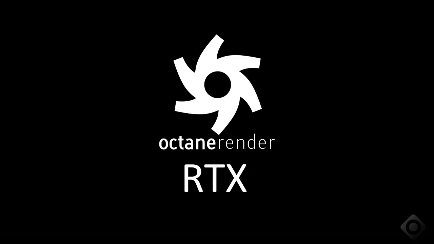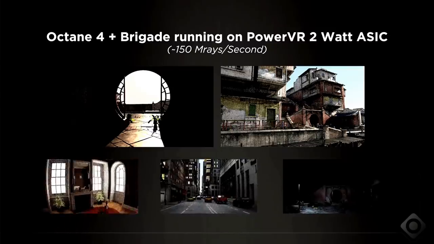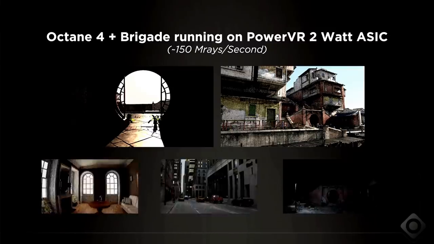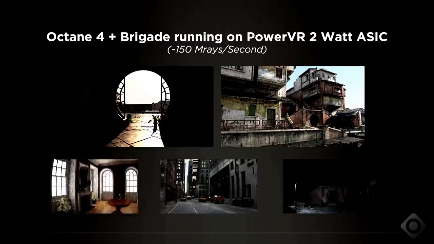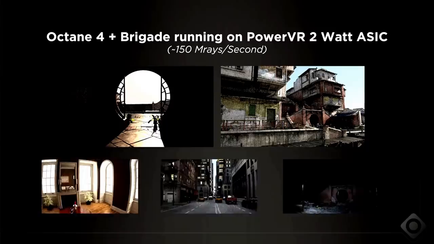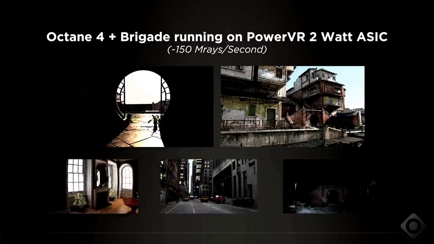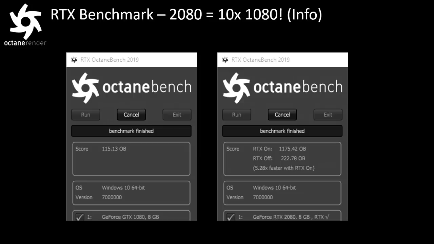But one of the biggest changes is ray tracing hardware. So RTX was introduced by NVIDIA last year. There's a special chip in that hardware that allows you to do ray tracing. We're familiar with that. We were testing ray tracing hardware years and years ago with Imagination, and we were finding that ray tracing hardware was 10 times faster than GPU rendering on compute. And that turned out to be true with the NVIDIA hardware as well.